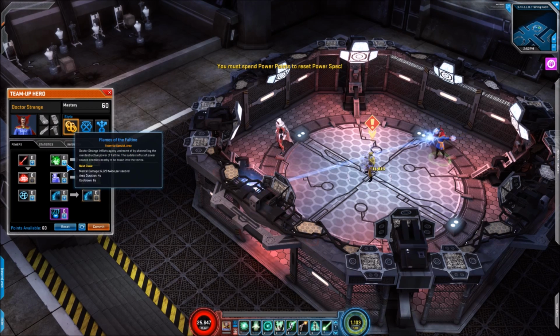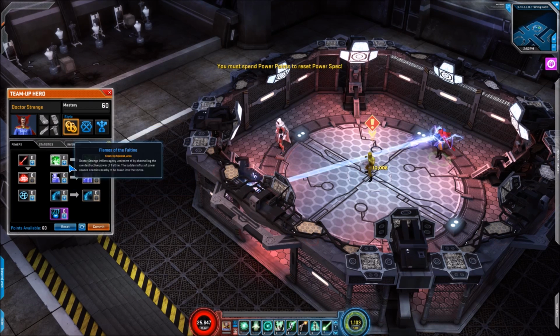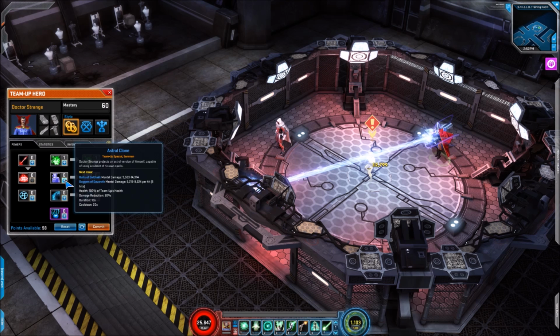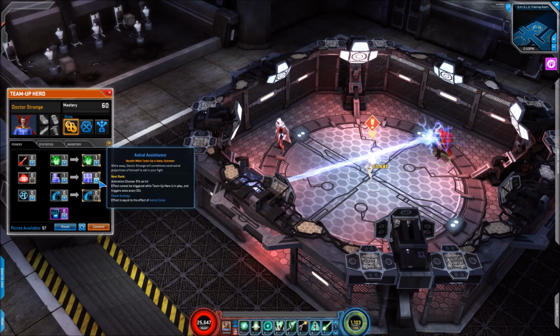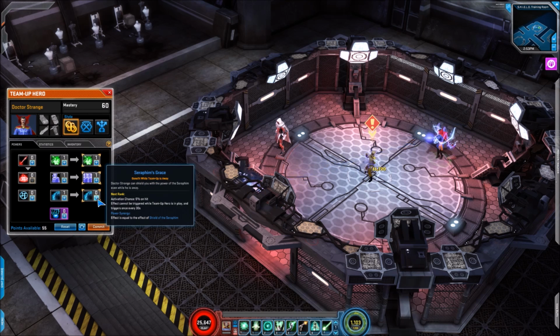Right, so we have Flames of the Faltine, and what that will do is that then turns into Faltine Inferno once we place points into it, and really that just increases, the more points you put into it, it increases the chance for it to activate. Now following that up, we then have Astral Clone, and tied into Astral Clone is Astral Assistance. Same idea, the more points you put into it, the higher the chance for it to activate. And then finally Shield of the Seraphim, which in turn becomes Seraphim's Grace. Same idea once more again, more points you get into it, the higher the chance.